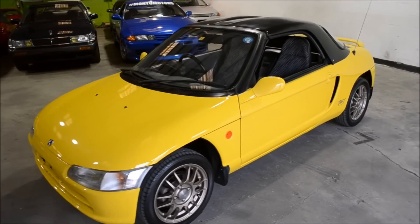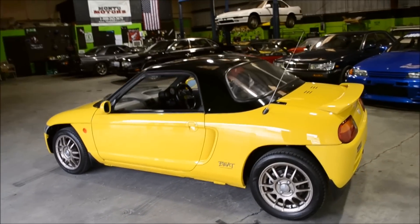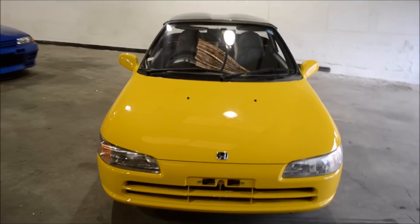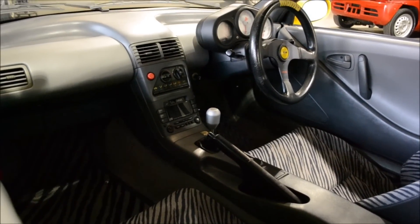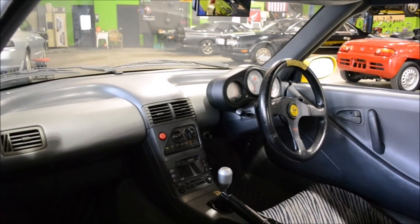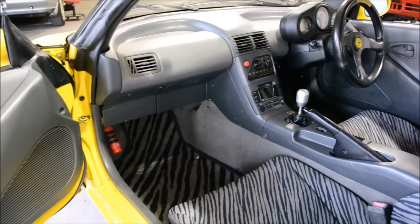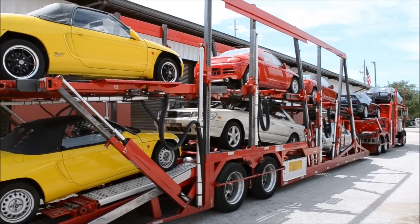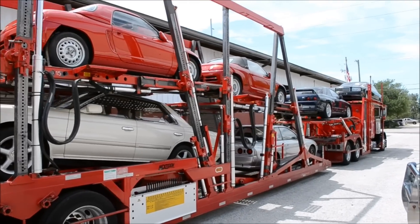I ended up with this bad boy right here. The process of buying the Beat, especially since I had requested the car specifically, was actually surprisingly easy — and that was the thing that probably surprised me the most. Before I knew about Montu Motors, I thought importing a car was going to mean a year of my time trying to figure out all the paperwork, source a car, and figure out how to ship it over. It turns out they do all of that, very well and extremely streamlined. I said here's the car I want, they said this is what it's going to cost, I said that's it? They said yeah, that's it.